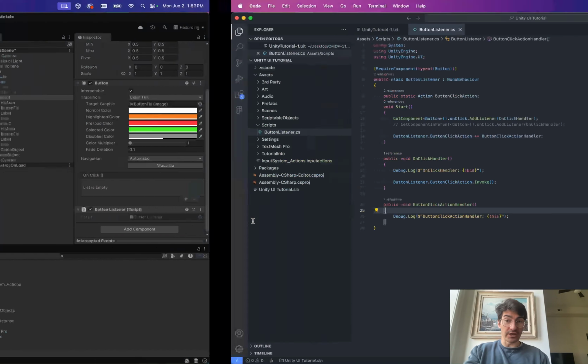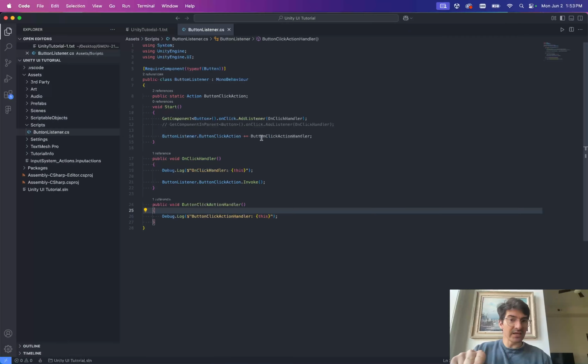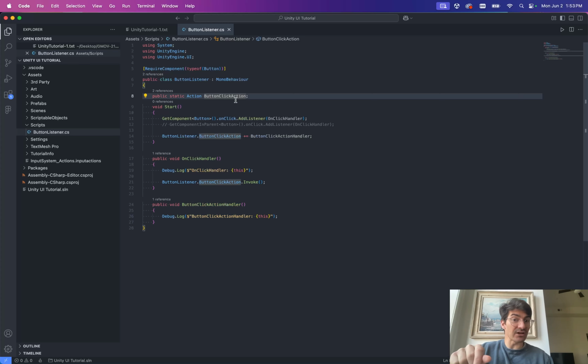So in our scene, we have 2 button listener components. Each of them is registering its own button click action handler method to trigger when the public static action button click action is invoked.